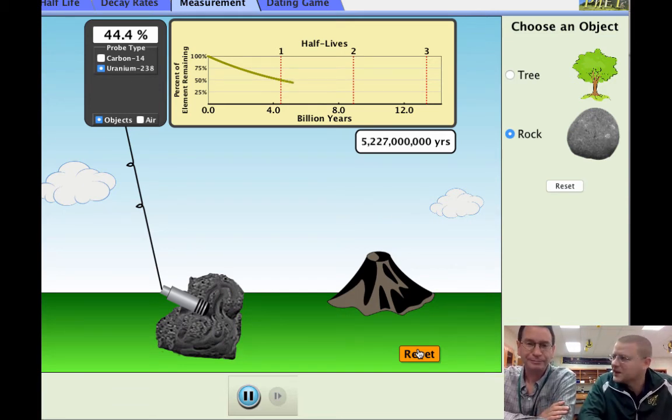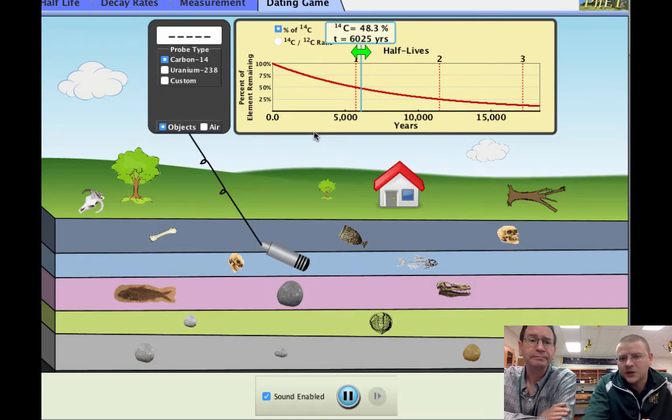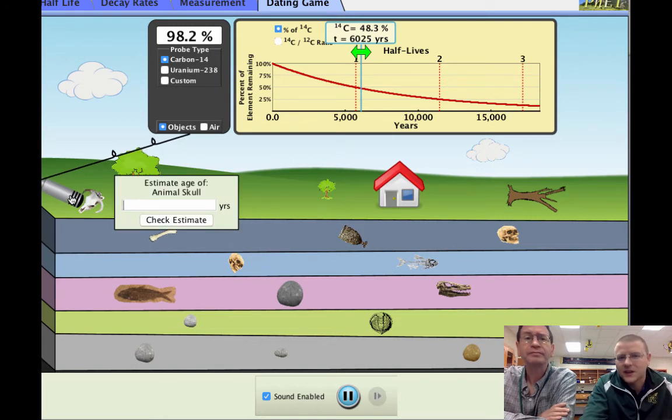And on our planet, we have never seen a rock that has that ratio of uranium to lead, because the planet has only been around for about 4.5 billion years. So what we see in uranium is 50% uranium, 50% lead. And if they want to use uranium for reactors, they've got to separate the radioactive uranium from the lead. So what we did in the simulator was we used the Geiger counter and walked around and looked at different materials here, like this animal skull. We can see that there's 98% of the carbon-14 left.